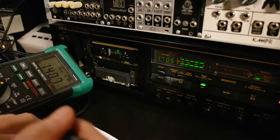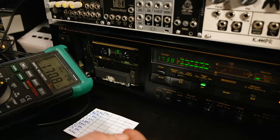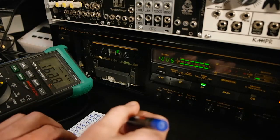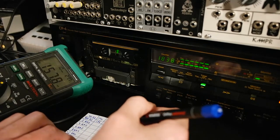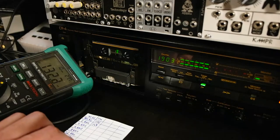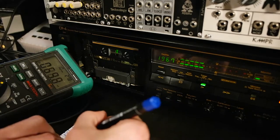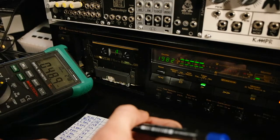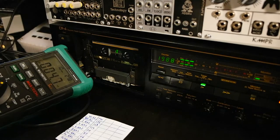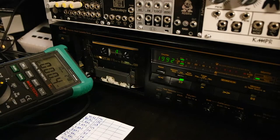So at 40 hertz I have 140 millivolts for the first test. And 16 kilohertz now at 45. So that's for the first test. Now we will go back to the beginning, stop this, and then try a different adjustment.